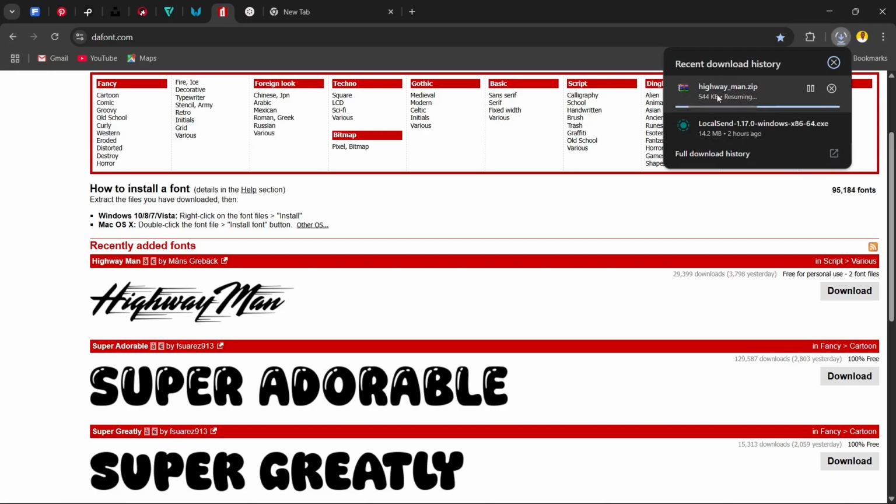All right, so other resource websites, other font websites, you have to click. They'll be taking you to a bunch of different pages until you can finally download it. But on dafont.com, with a single click, the font will start downloading for you. So that's why I love it so much.